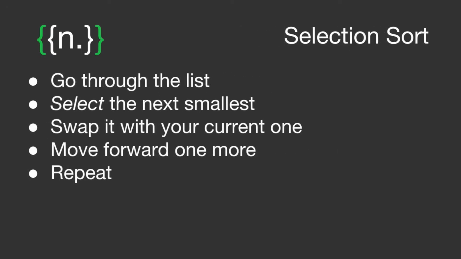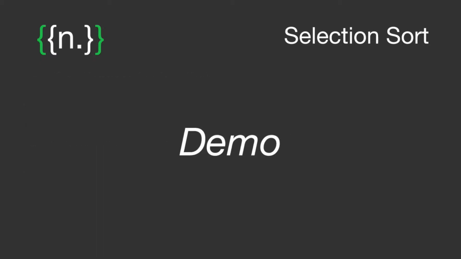I'm going to talk about selection sort now. Selection sort's one of the easier sorting algorithms. It's rather intuitive as to how it works. So with sorting algorithms, we have this idea of a current item and the next item. With selection sort, you have, we'll call it, a pointer to your current item, and you also have another pointer that is moving through the list. In selection sort, you move through the list, you find the next smallest item, and you swap it with your current. And then you just move your current item forward to the next one, and then you repeat this process. So you are continually selecting the next smallest item, thereby building up a sorted list that goes from smallest to largest.